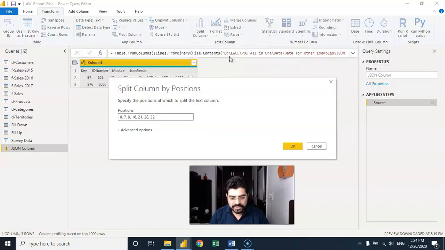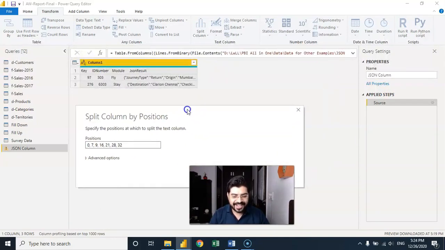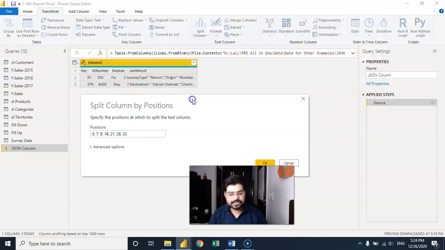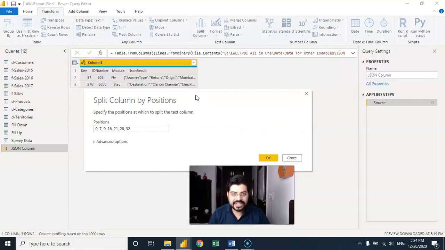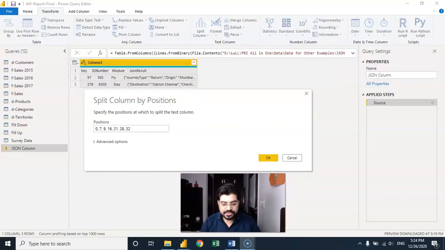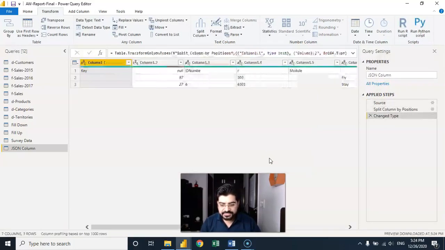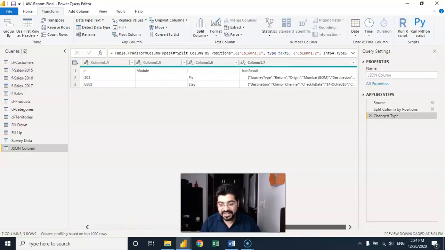And you will notice something. By default, we are getting some position. So based on the data, it recognizes those positions and will simply go with that. It's absolutely fine. If it is not, then later on you can change it and get a different result. Let me just trust this feature, and let me just click OK. See, let me show you. Okay, so we got this result. Let me show you where the data is. If you see the last column, this is what we have, the JSON result. The rest of the columns are not required, because these are just information.